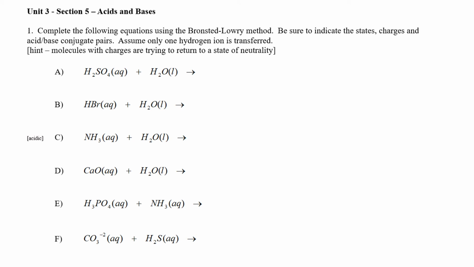Moving on to D. Now, this compound here doesn't have any hydrogens to give away. That means the only thing it can do is accept. So it has to be a base. Bases accept hydrogens. And water is going to now act as the acid because it can give them away. So it's going to put one of its hydrogens over here.